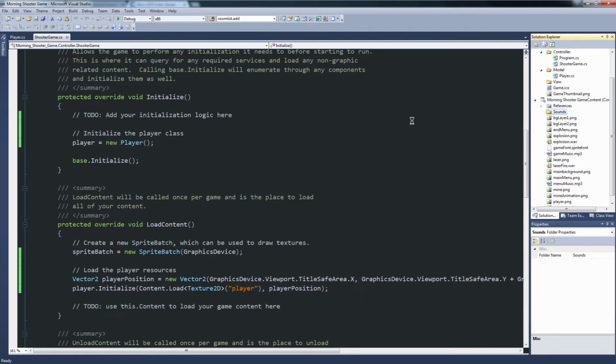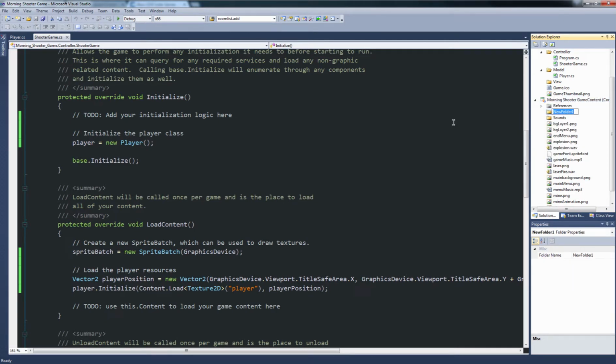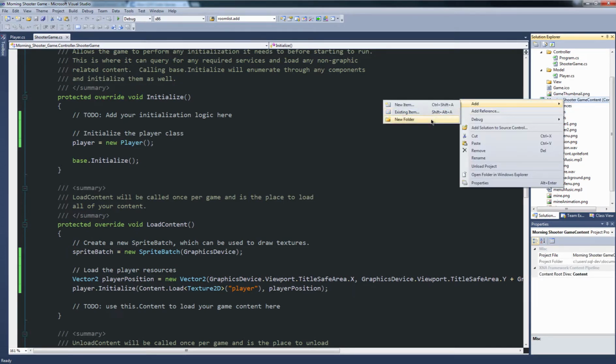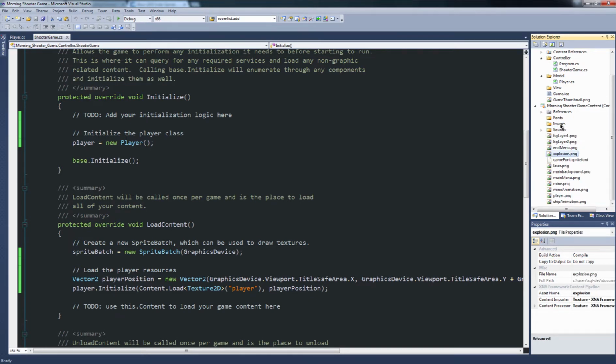I'm going to call it sounds actually because I like the word plural better since we're going to be playing different sounds. And I'm going to have an images folder. And just because I can, I'm going to add a fonts folder as well because if I want to change my font more than once, I'll have a plural for fonts. And so all of my pictures I could put in one, all of my animations I could put in one, all of my sounds I'll put in the right folder. So my explosion.wav and my laserfire.wav and my menu music.mp3 and my game music.mp3 will go in my sounds folder. Hey, in my images folder, all of my PNGs.